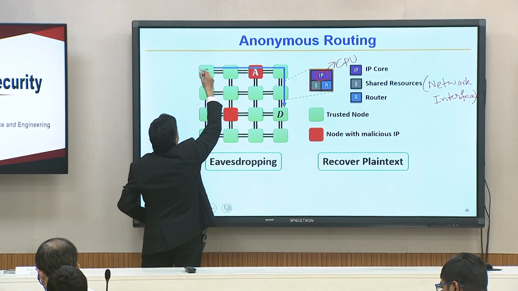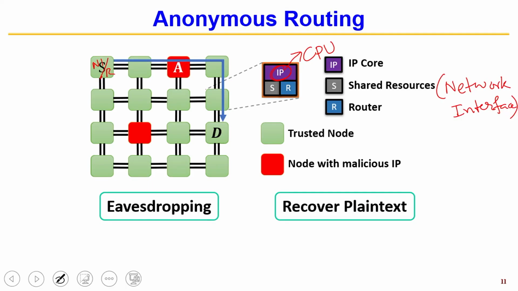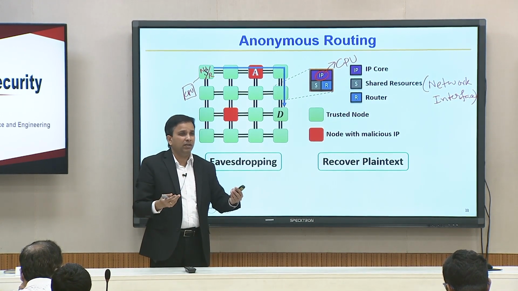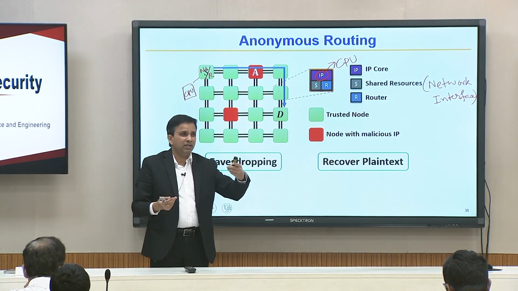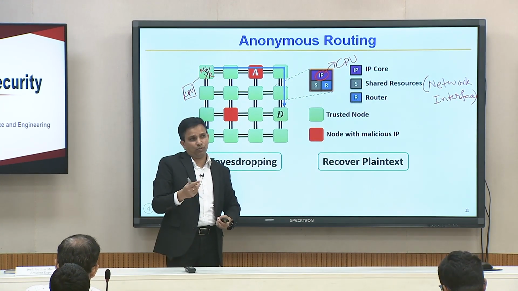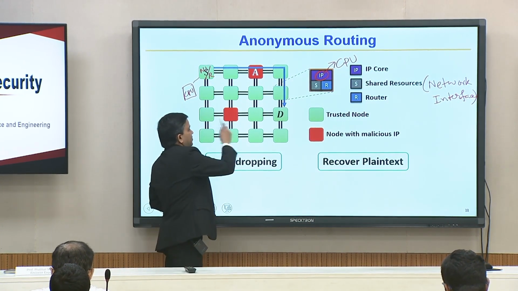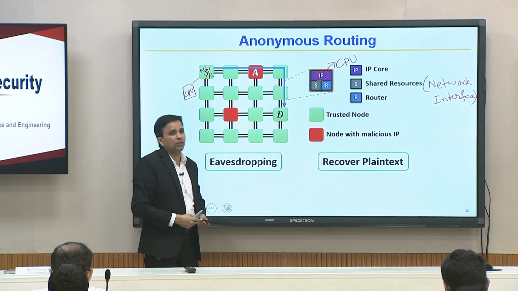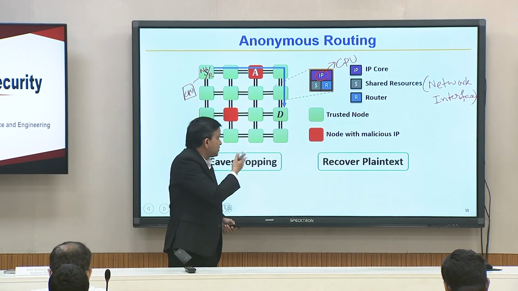So, think of this as a network interface and router, and then there is an IP, the CPU is hanging from here, that would be a better picture. Everybody has the computing core and network interface and router. Router, for the time being, think of a lookup table. A request comes in, an address comes in, you try to figure out where it goes, and if it is an XY protocol, then you go in X direction as much as possible, then you go in Y direction, but that algorithm is orthogonal. Any questions on this structure?